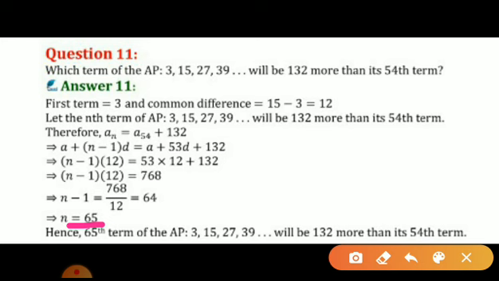Is this clear? Okay. See, the questions in this text are very simple. Just see what is given to you and what you have to find. Just substitute the values in the given formula. Only that is the work you have to do. In some cases such conditions will be there, and you should be able to write those conditions in correct form. Okay, is that clear?